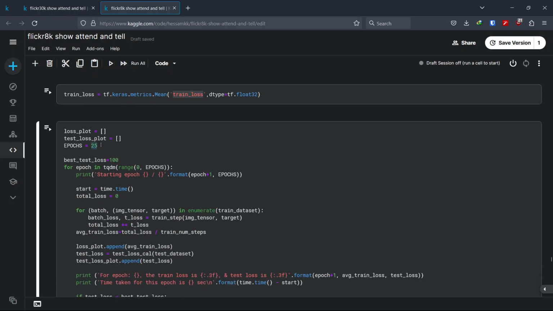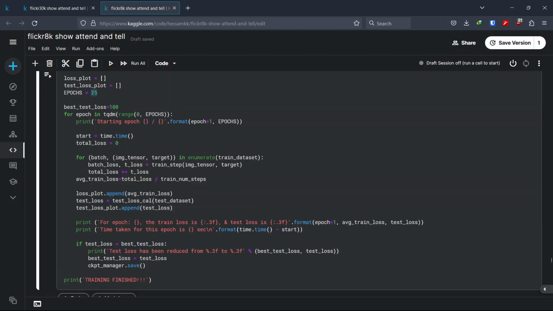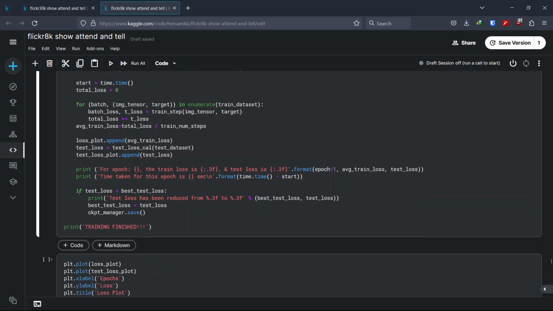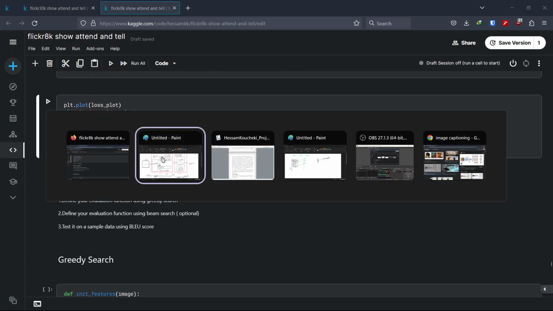Here we use 25 epochs for Flickr 8K and 15 for Flickr 30K, as that doesn't fit into the RAM for larger epochs. The training is done here, and we save a checkpoint whenever the test loss is less than the best test loss, and plot the loss.